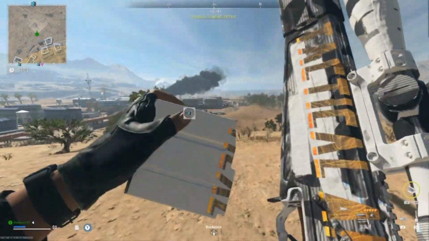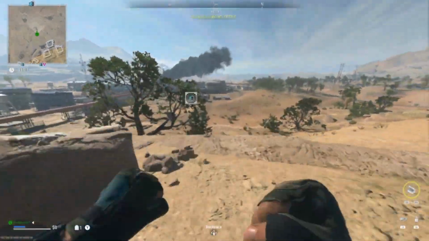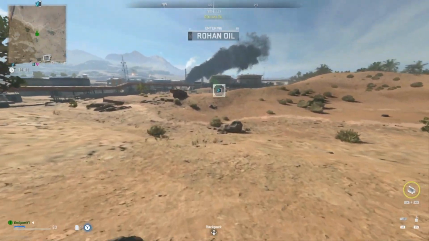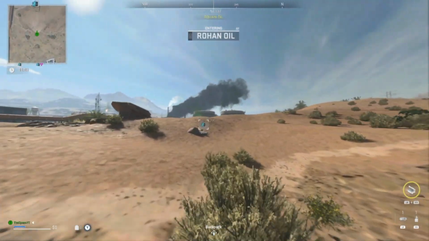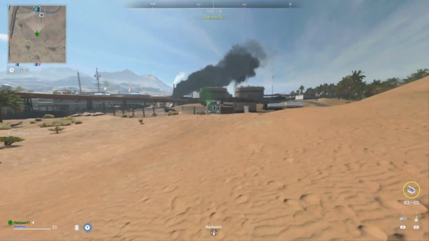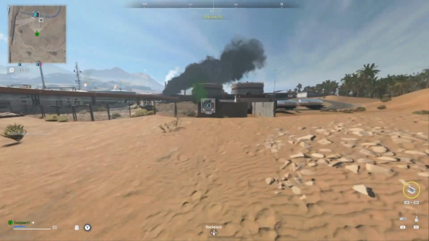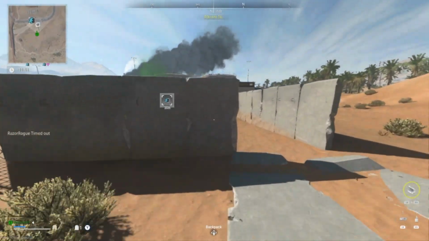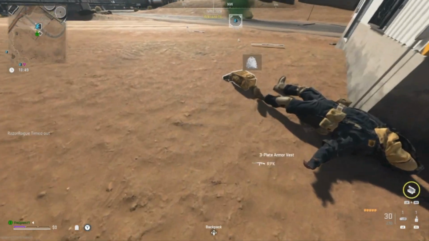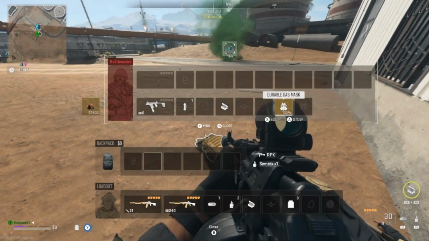We could go loot these guys real quick and try and grab their weapons. I have a feeling that dude's not going to come around right now because he thinks we're still up there and going to snipe him. So we're going to move down here and try and loot these dudes real quick. Hopefully we can get away with it because I do need a secondary in case we do get in a close quarter battle. What's that? Three plate, custom RPK, gas mask.